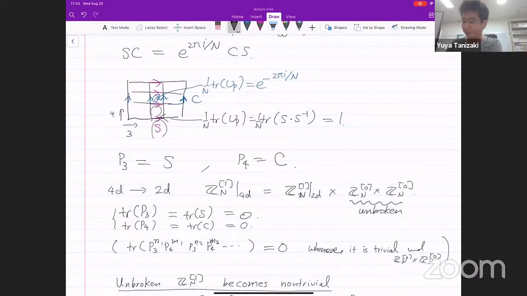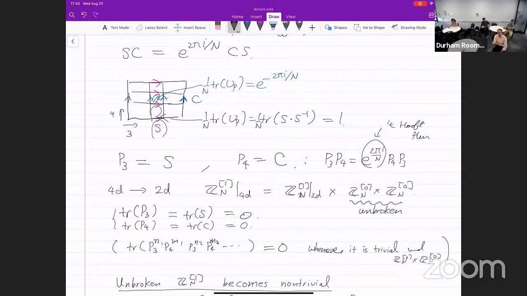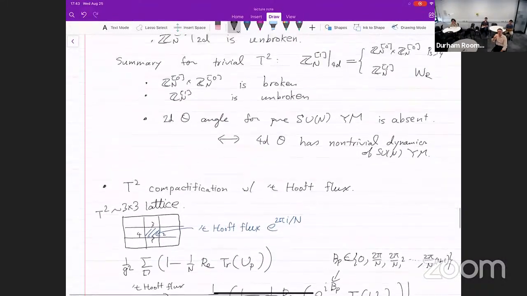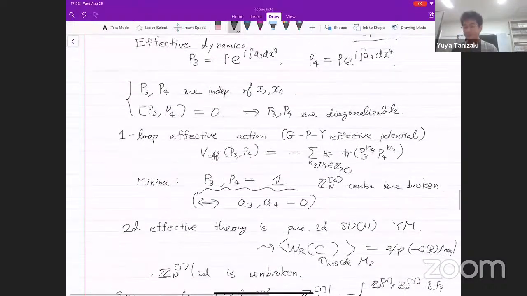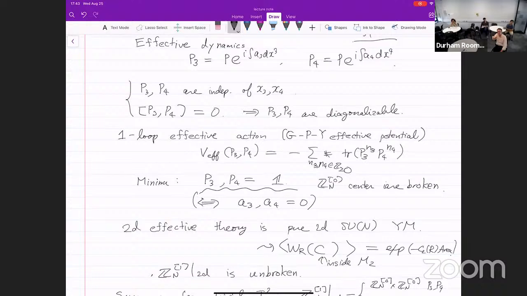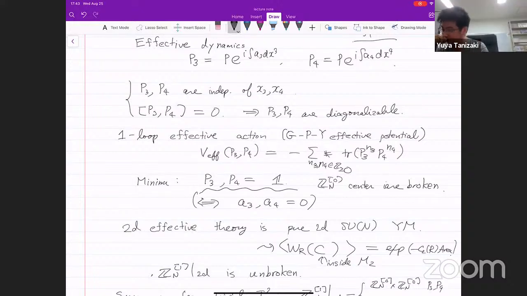So even in the continuum, as you pointed out, the important thing is that P3 and P4 are non-commuting, something like this. And this phase, at least in the case of the flat connection, is really nothing but the 't Hooft flux. So that's the definition of the 't Hooft flux. And if I go back to the Gross-Pisarski-Yaffe effective potential and plug in those eigenvalues, is this a local minimum, or is it just a completely decoupled sector because the 't Hooft flux can't be removed? Yeah, I'm not completely sure.